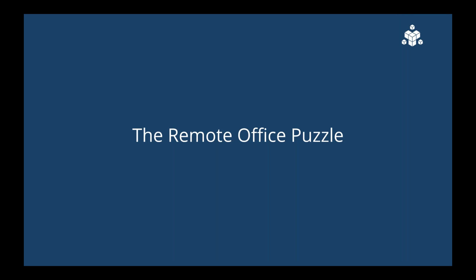Let's start with what I call the remote office puzzle. As an IT professional, I'm responsible for supporting users in remote locations, but I'm not there — and I may not have any ability to get there without an expensive truck roll or hopping on a plane. So how do I see what I need to see? How do I solve a problem when I'm not there? And if I'm really good, how do I do this proactively rather than reactively?